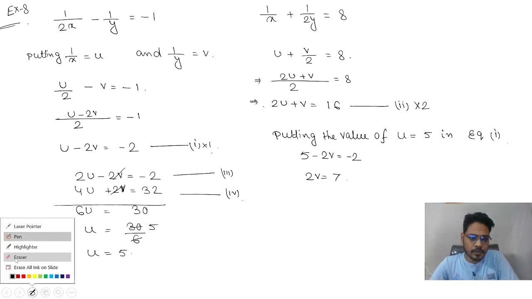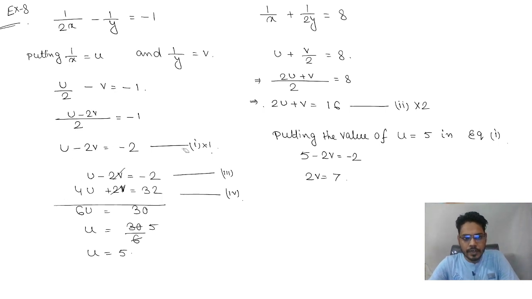That is a return here, that is b into 1, that will be u, so it will be 5u. 5u is equal to 30, so u is equal to 6. So now u is equal to 6. Here, put the values: u is equal to 6, not 5. So if u is equal to 6, now put the value here.